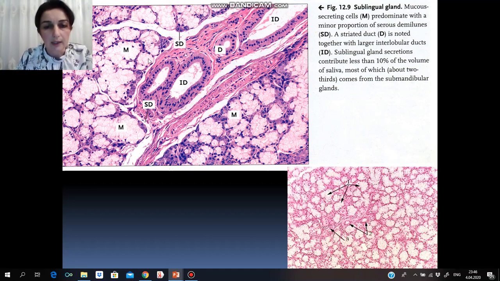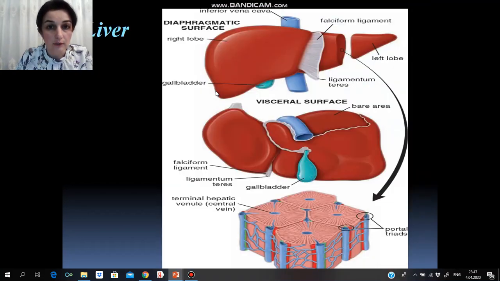Now let's look here. These are cross sections of secretory portions. As you can see here, the cells have light cytoplasm, so they are mucous cells. Here also we can see them. Then striated ducts, intercalated ducts, striated ducts, so the duct system which is present in the connective tissue septum that separates the lobules of the gland. Inside of the septa travel blood vessels and nerve endings.